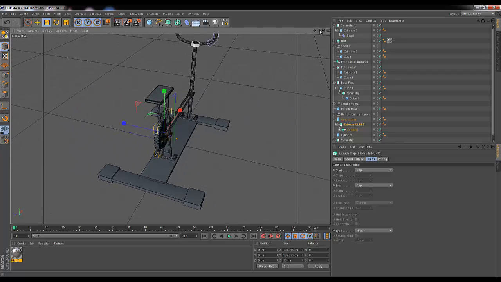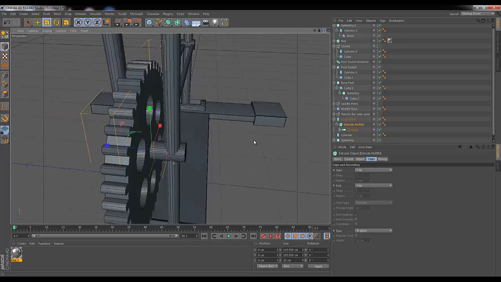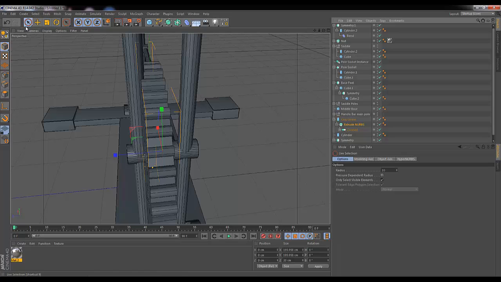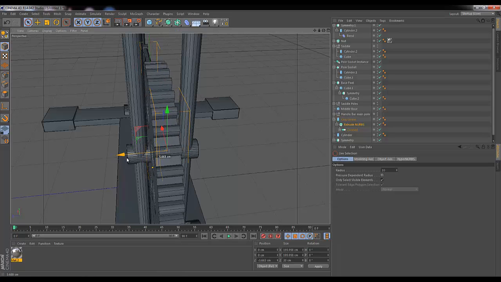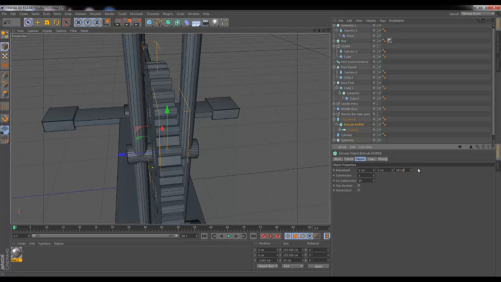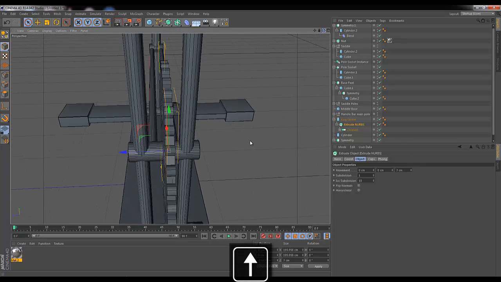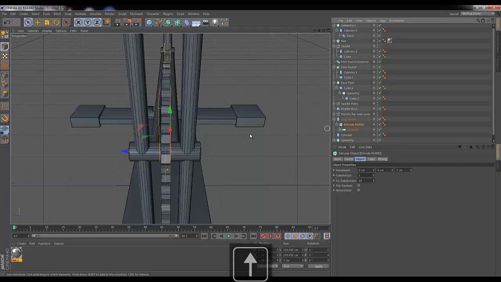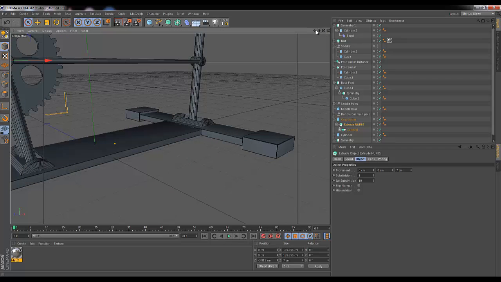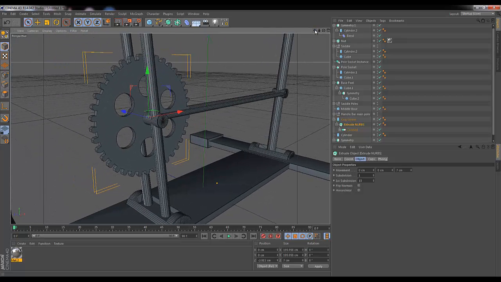Now cog's not sitting in quite the right place, it's also quite thick at the moment, so we want to grab that, move it over a bit, and our extrude, we want to make that quite a bit thinner. There we go. Okay, so that's our first cog done.